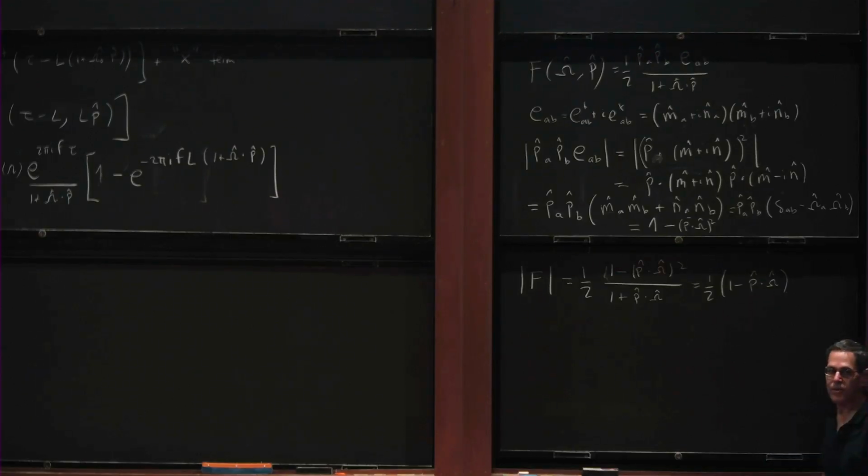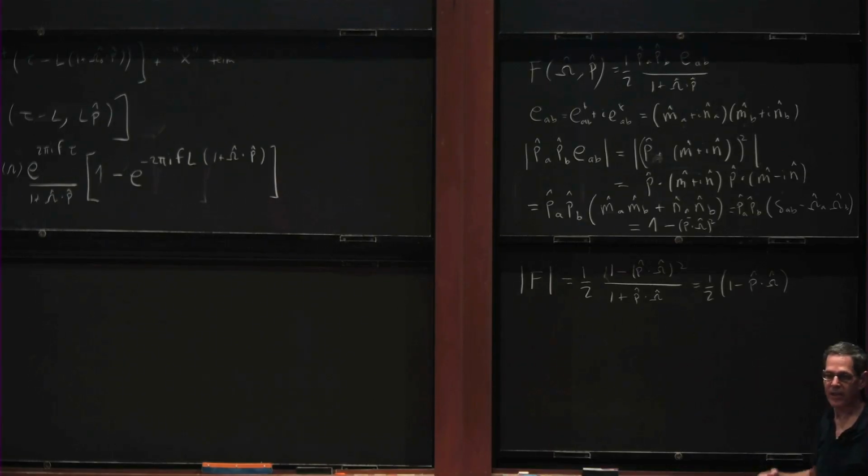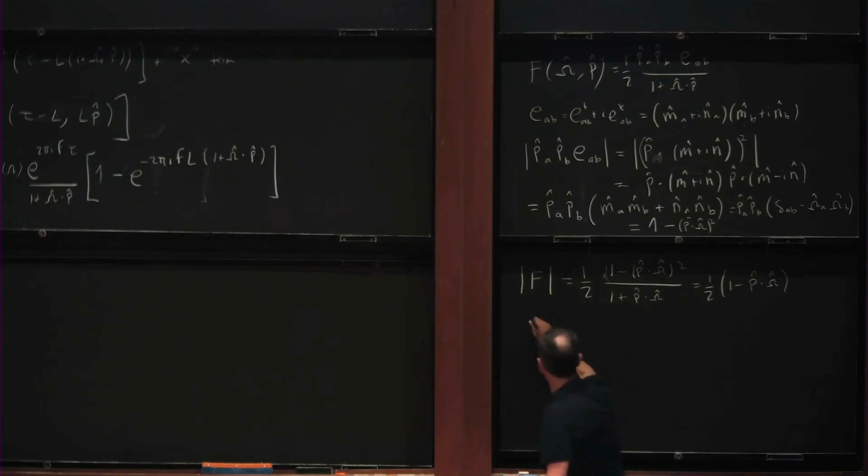So this is kind of cool, right? It means that, in fact, although that object, f, looks like it's singular in the surfing case, actually it's quite well behaved. So this quantity here, the dot product, goes between -1 and 1. And that means that this modulus goes between 0 and 1. So f here is in the range from 0 to 1.